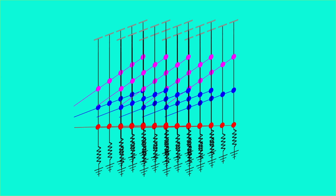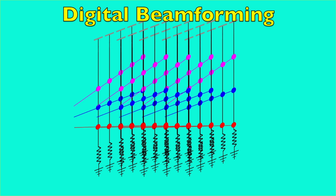The radar and SETI arrays will each have many antenna elements. That would mean they would need many wires squared. Electric spaghetti. The solution to the problem of too many wires and the inflexibility of configuration of the array is digital beamforming. I'll produce another video for that sometime in the future.